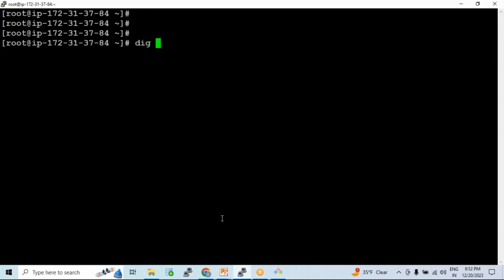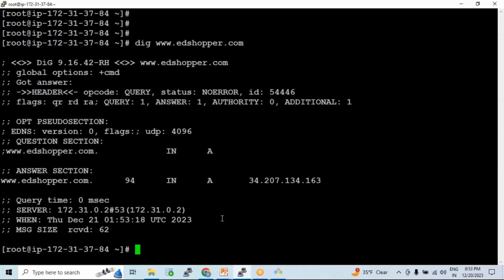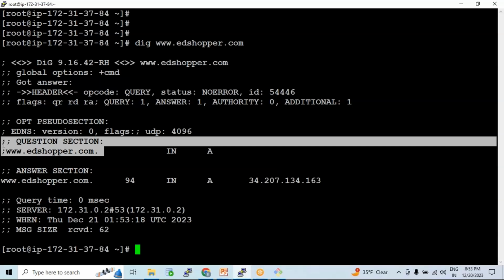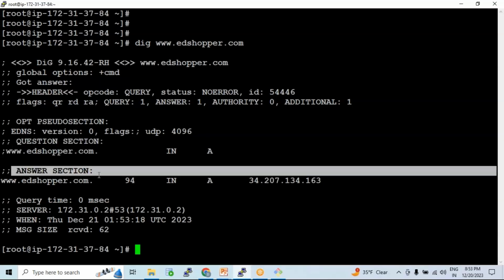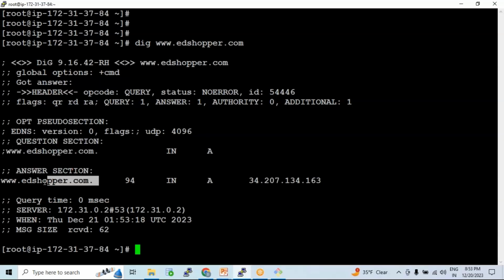The other command that is a bit important is the dig command. Dig and specify the domain name, right? The same thing, but it will give you more information. The dig command will tell you that the question you have asked is, what is the IP of this name? The answer is here, right? So this particular name is resolved to this particular IP, which is an A record.